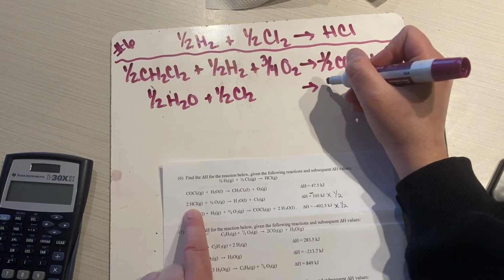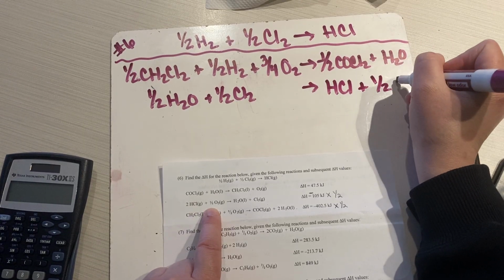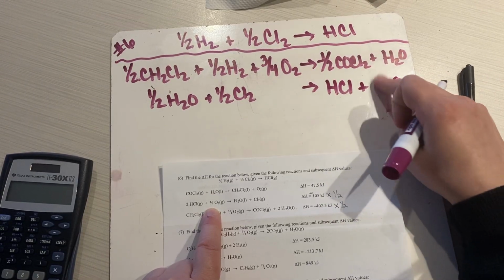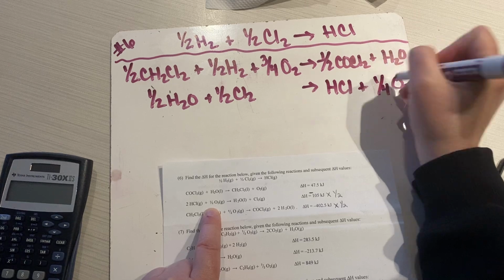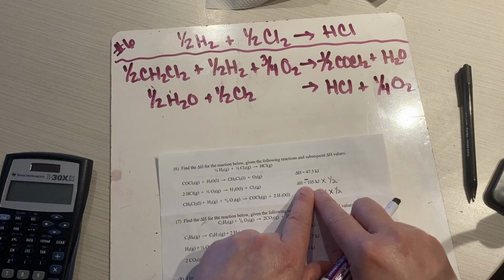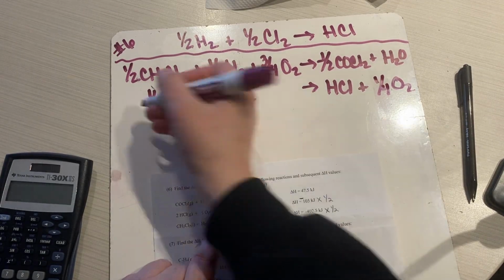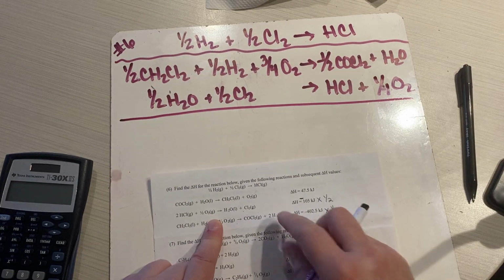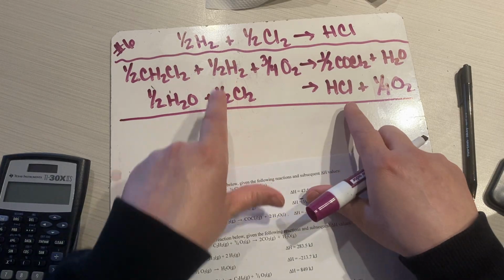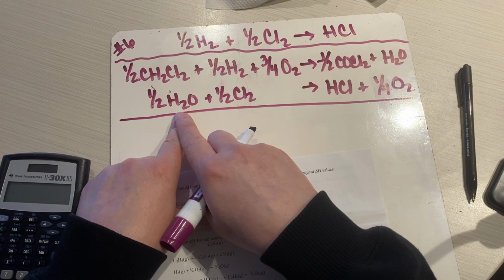half of 2 HCl is going to be HCl plus half O2. Oops, sorry. We need half of this, so that's going to be 1/4. Half times half is 1/4. Okay, and then this will be negative, which I already marked since we had to flip. Okay, so let's put these together. So that's good. We have a half H2. We do not have a half H2 to cancel. We do have half of an H2O.